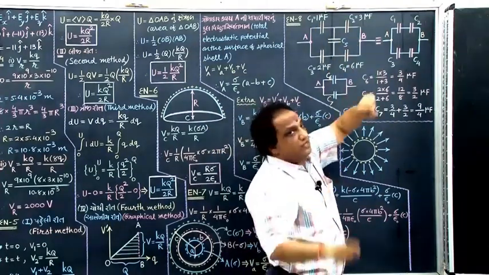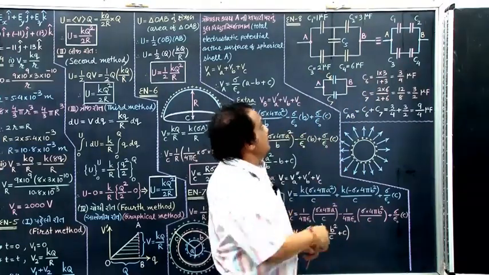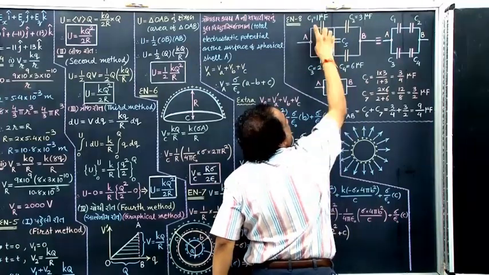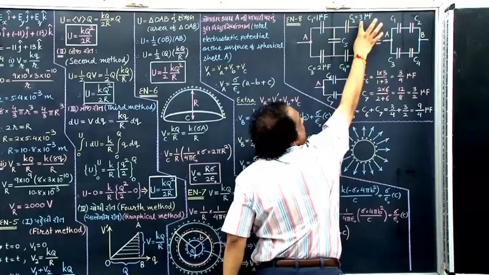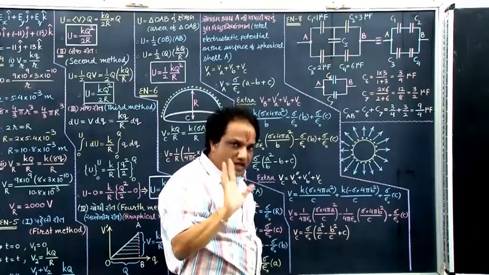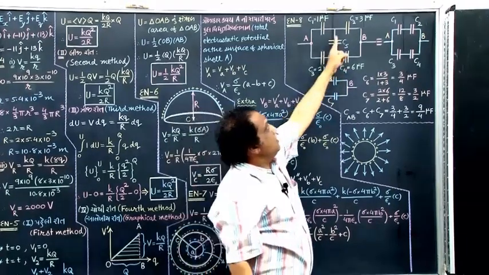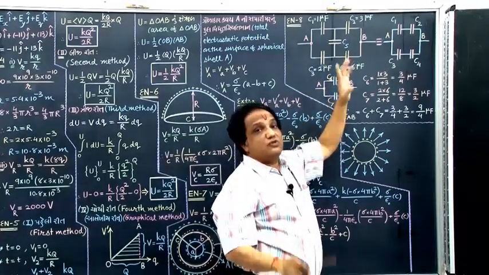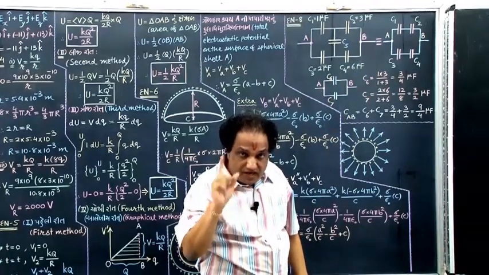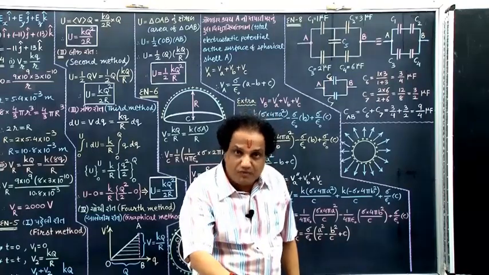1 upon 3 is just equal to 2 upon 6. You may think of it this way also. Look, this upon this, you may take this upon this. 1 upon 2 will be equal to 3 upon 6, correct? So in any case, this Wheatstone bridge is in the balanced condition. So you may remove this, because this capacitor does not get charged up. If any capacitor remains chargeless in any network, you may simply remove it, no problem. It does not affect the working of the network.